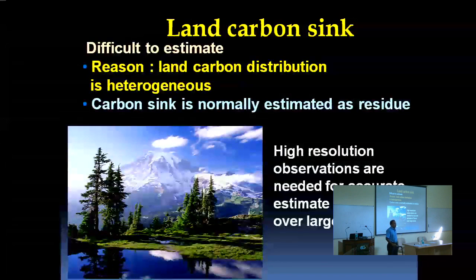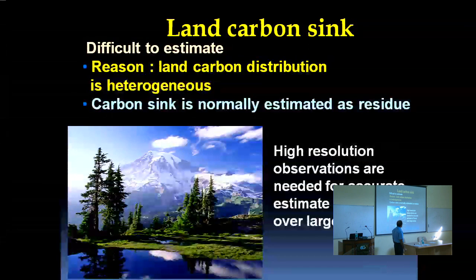So this is an important message you have to be aware of. That is, the land carbon fluxes are not directly estimated. So this is what is called a residual method, because every other term in that budget equation is estimated. This is like a budget equation, right? So in this budget equation, everything except the land, so land is indirectly derived. Don't think land estimate comes directly by some kind of measurements. Okay? Alright. So the reason is land carbon distribution is heterogeneous. So land carbon is normally estimated as residue. And if you really want to directly estimate land fluxes, you cannot do it today.